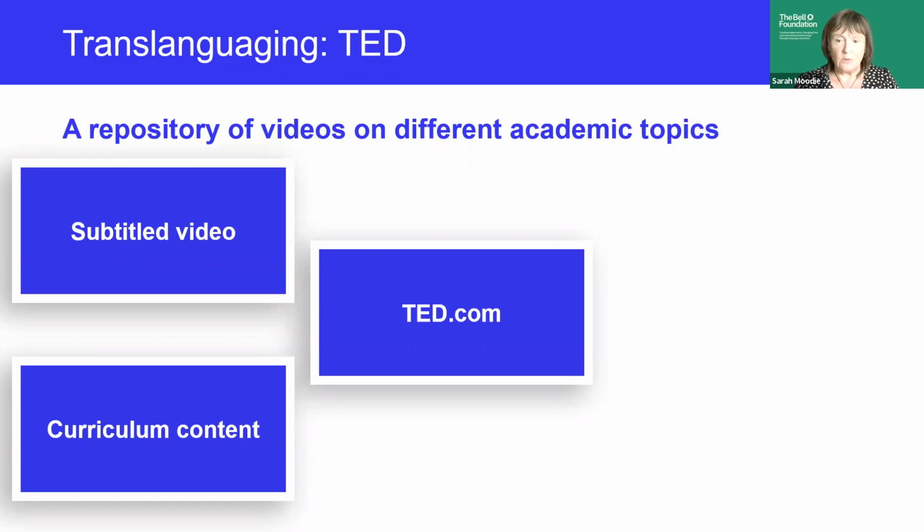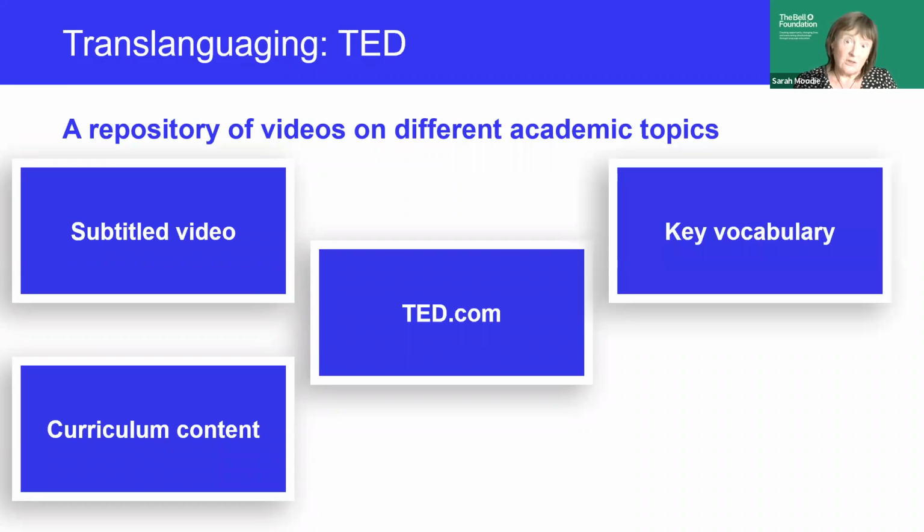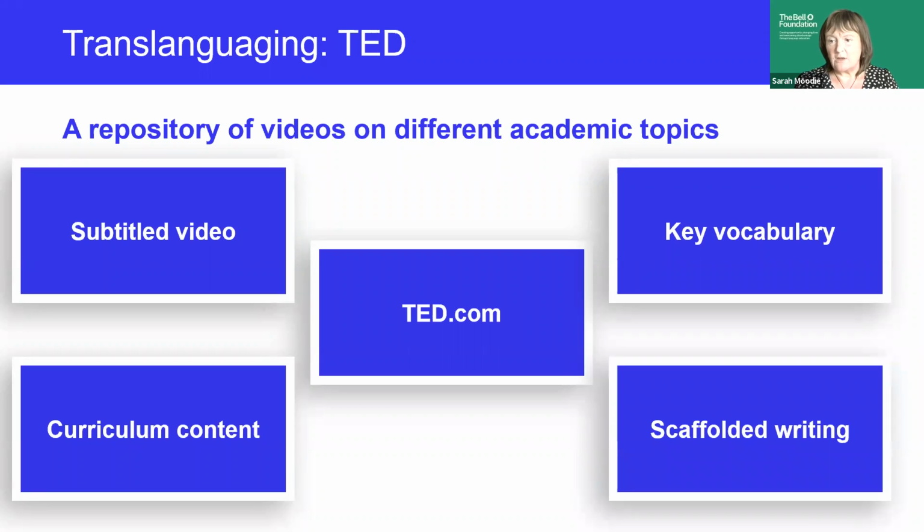She could then learn some keywords in English using flashcards or a word mat and a translating app, and she could then go on to complete some version of whatever written work the class was doing, either by writing in Ukrainian and then translating it, or by completing some kind of scaffolded writing, such as a gap fill activity or sentence stems in English.